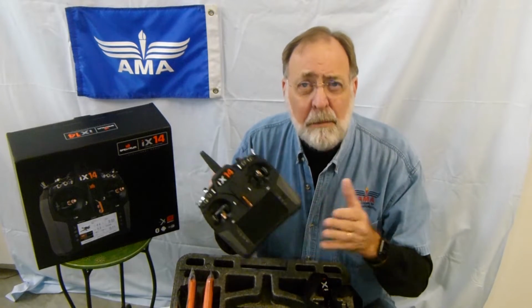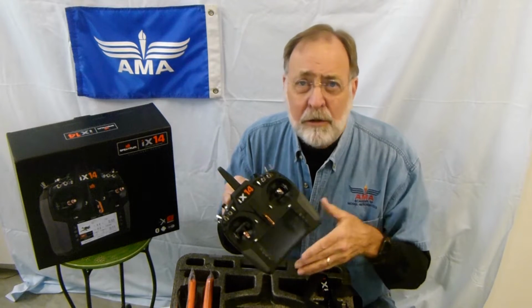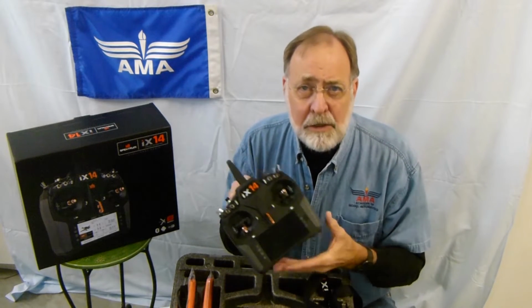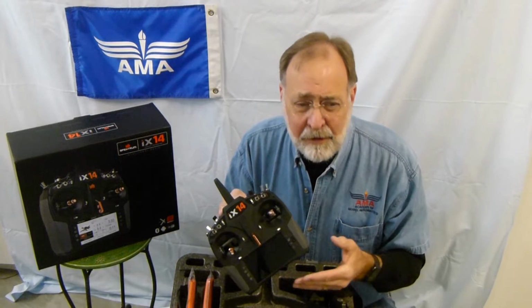The RF is a separate function of the radio. You'll continue to fly, you'll lose your call-outs and switch call-outs and that sort of thing, but your airplane will continue to fly, no problem. So I want to kill that rumor. I don't know how these things start, but they get a life of their own.